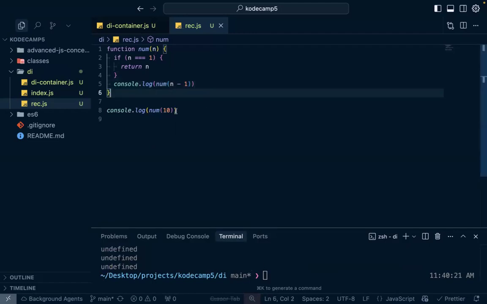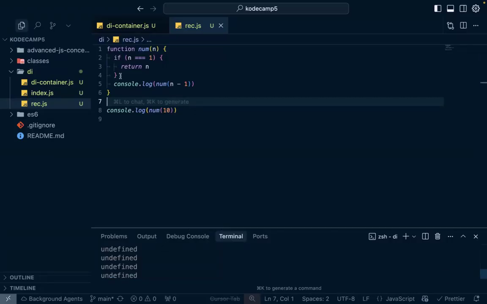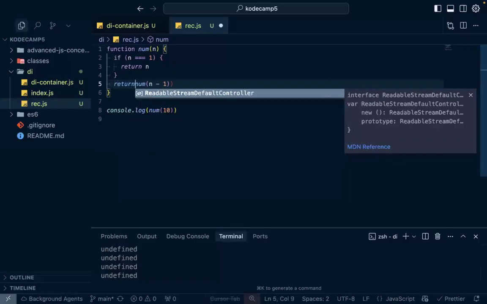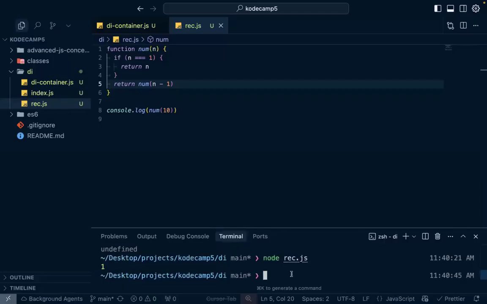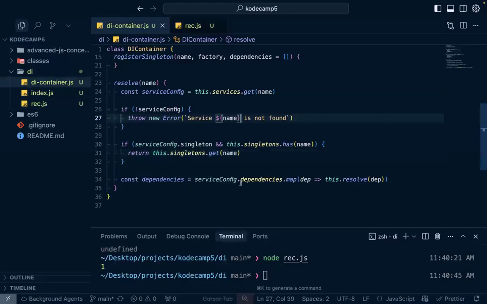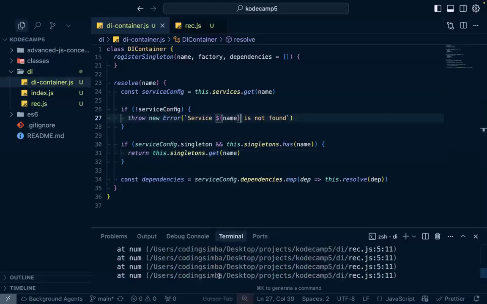Log num n minus 1, 10. Okay, like a sequence 10, 9, 8, 7, 6, 5, 4, right? That should be it. I guess we should just leave it like that. I don't know what's wrong with me actually.